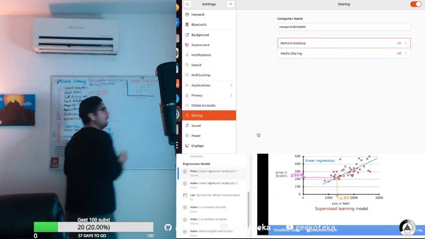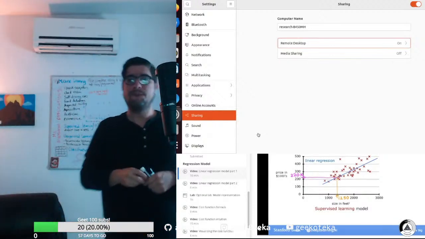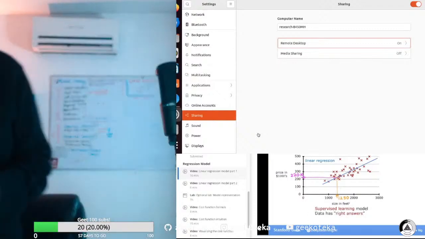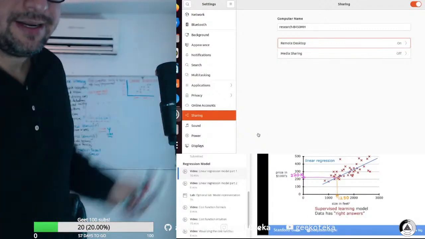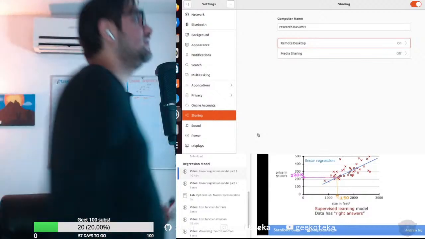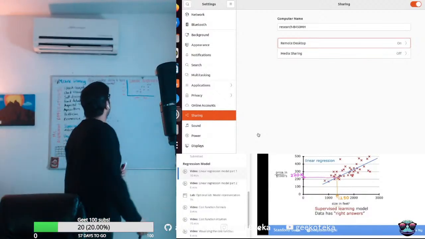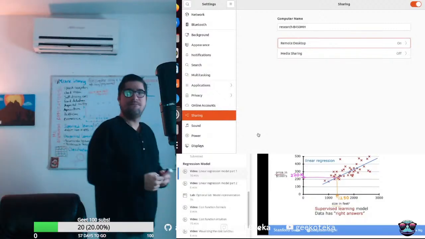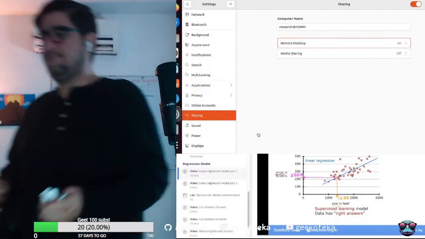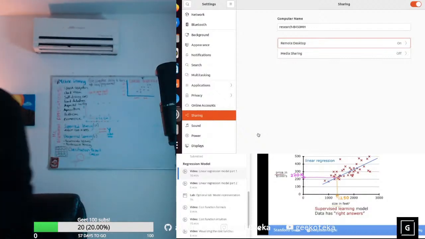We call this supervised learning because you are first training your model by giving it data that has the right answers. So we first train a model by giving the model examples of both the size of the house as well as the price that the model should predict for each house. Here the prices, that is the right answers, are given for every house in the data set.